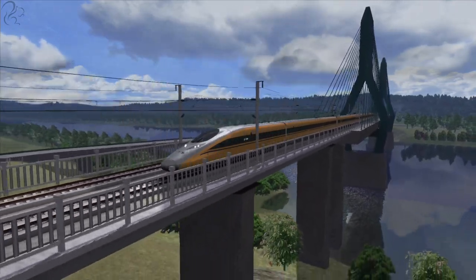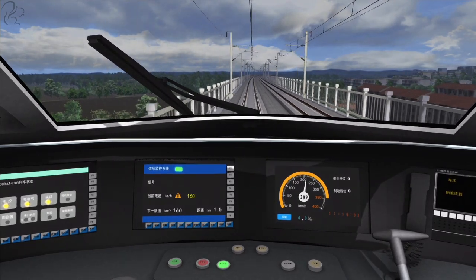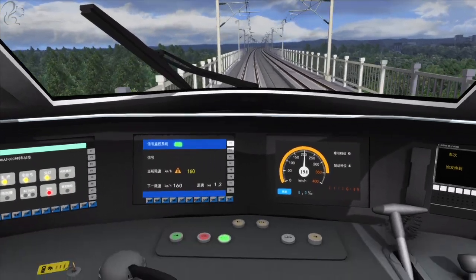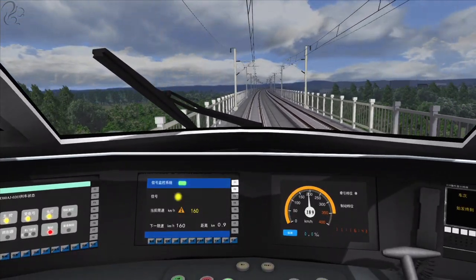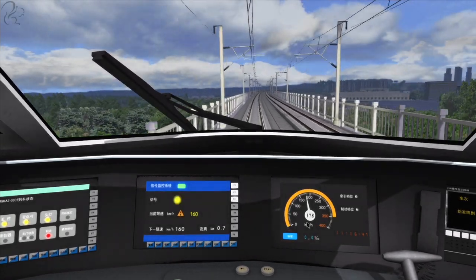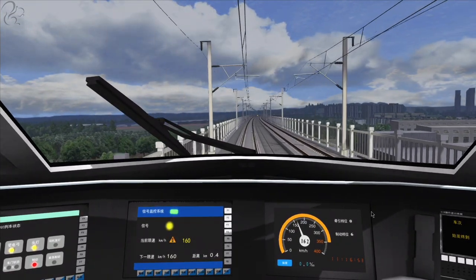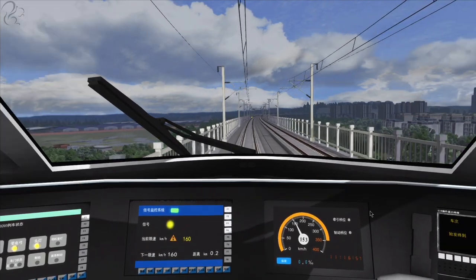Nice bridge. Get the braking on. Get it down to 160. So I don't think we're going to get anywhere near 160, looking at this. Oh yeah, maybe we will actually. The braking's pretty good. We need to drop our inspectors off here. There we go. 160. 3.7 kilometers away.